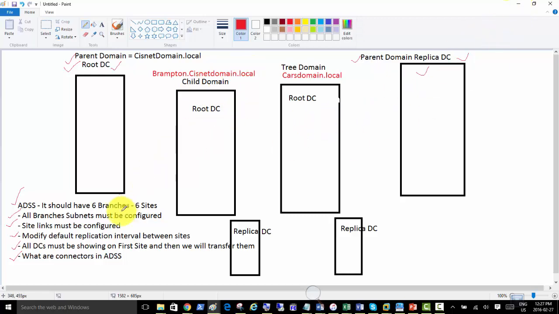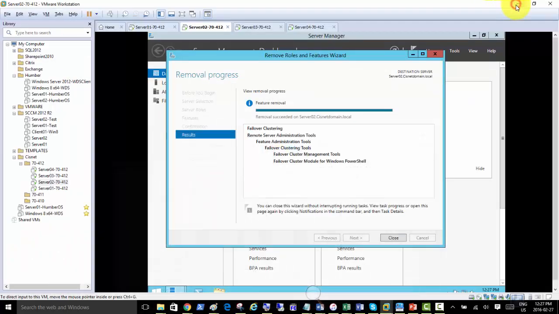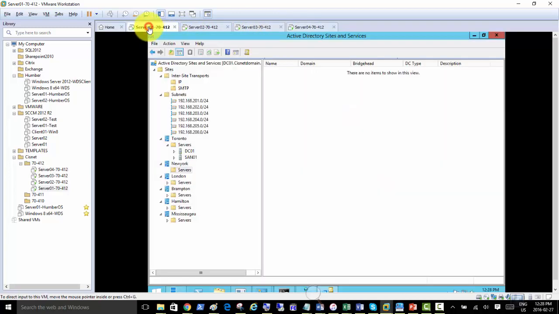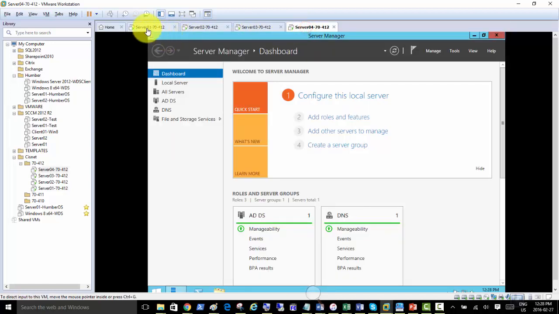So sites and services features are covered here, but I want to see these 2 domain controllers as well while we get to know. I'm merging 2 more labs here of how to create a child domain and tree domain quickly, but we need to really know the scenario of that as well. So I'm just going to the second server now. Now my first server and fourth server are part of the parent domain. Root DC of the root domain, and the replica DC of the root domain.